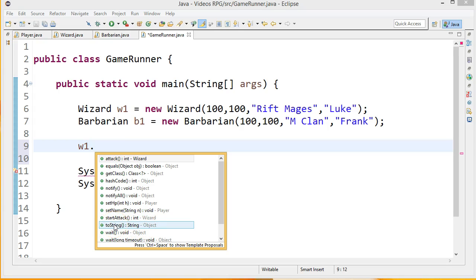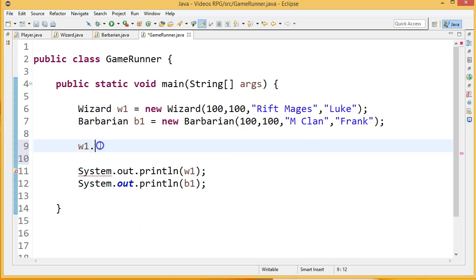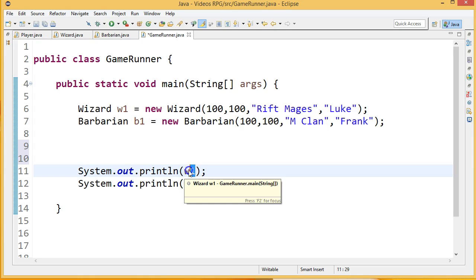The toString method is a special method in that it is automatically invoked when we try and print an object to the screen. So what happens here is that when I go system.println w1, toString is automatically invoked. And so what Java does is it starts by looking for the toString in the wizard class, not find it.